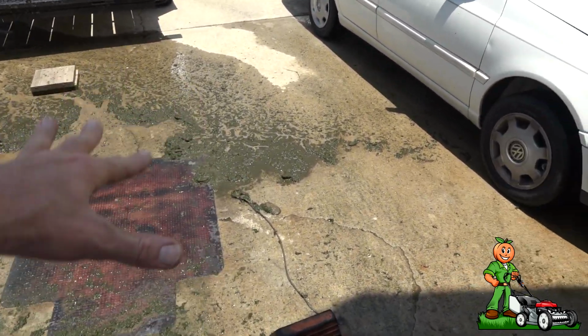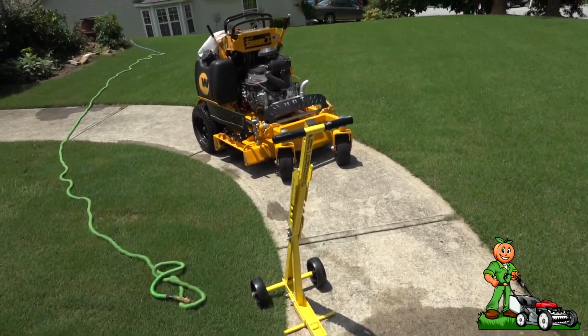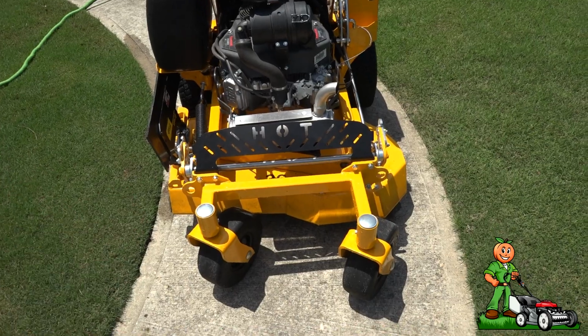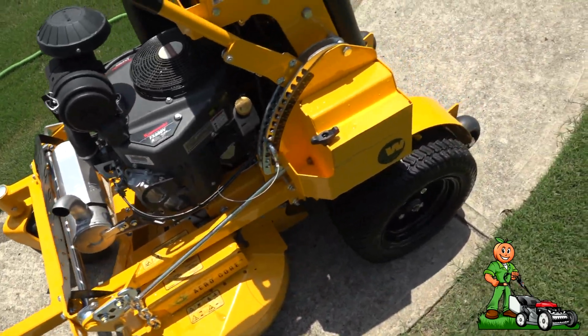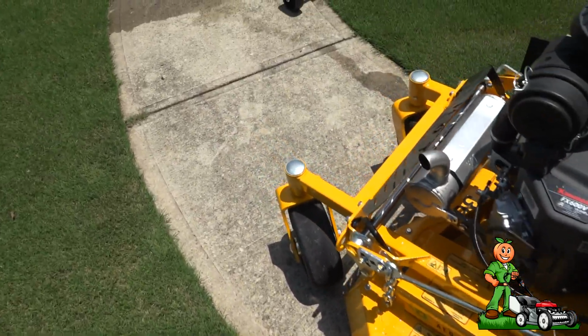That is a disgusting mess. But the mower's nice and clean. Well, as clean as it's gonna be. As soon as I cut with it, it's gonna get dirty again, but I got the majority of the grass off. Now, I will tell you one thing.